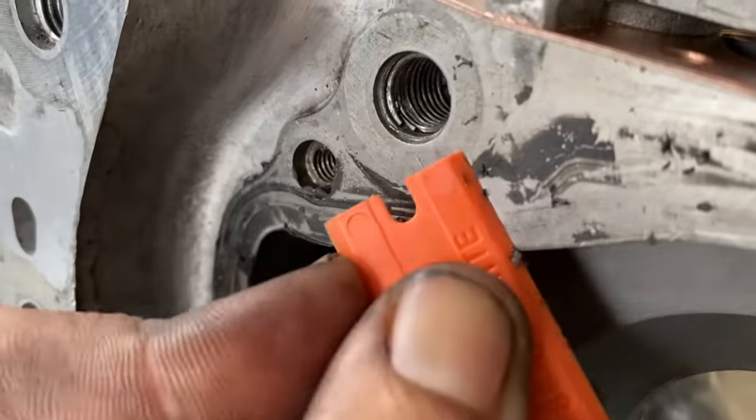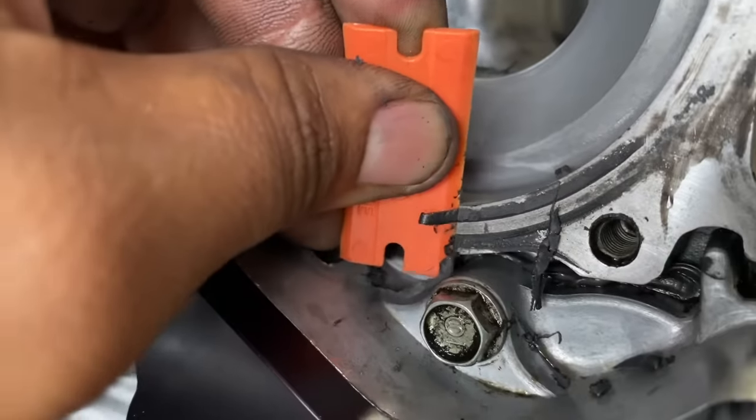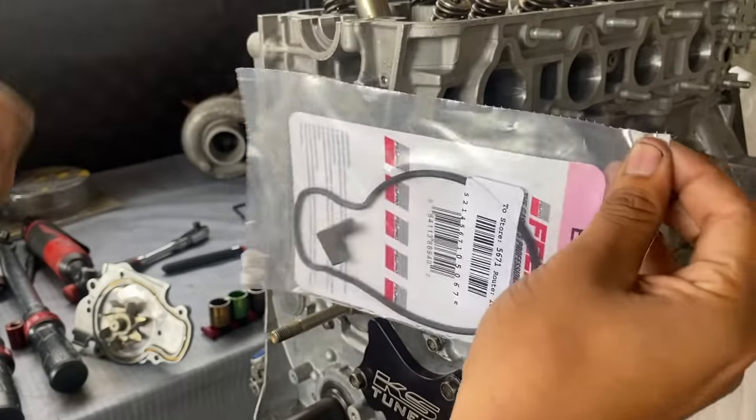So here I'm taking off the old RTV with the gasket scraper. This thing works really great because it actually does pick up the gasket like it's a sharp blade, but it's not hard enough to actually scratch metal.